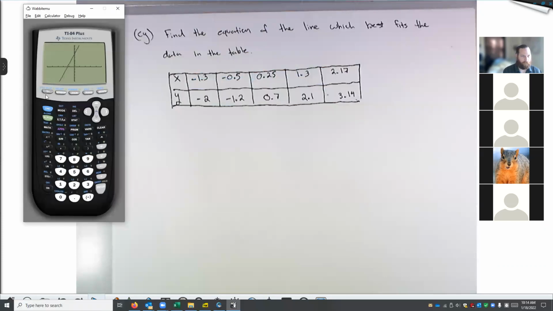I'm going to hit clear, and then exit. Where's my exit function? I forget. Oh, quit. There it is. Second and then mode to quit. Second mode quit. Bring him back here. We turned the diagnostics on a minute ago. I'll remind you what that does. But before we do any of that, I need to bring up a table. So I'm going to hit math.